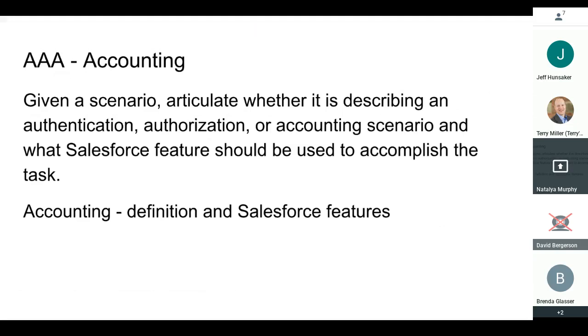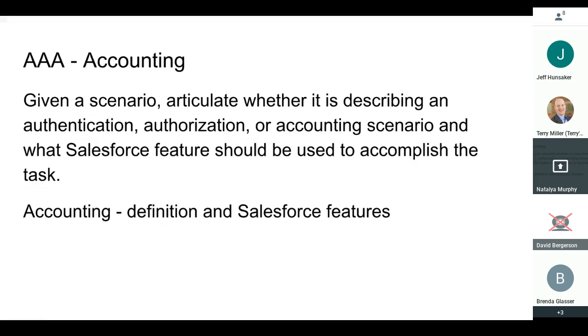No, that's fine. Brenda, what's accounting? We keep landing on you for definitions. I'm actually completely blanking as well because I've been so focused on authorization and authentication. What about we go back to the stuff we did six weeks ago and see if we remember any of it? Is accounting just the logging of who signed in? Keeping track of what people have done, what they're doing.